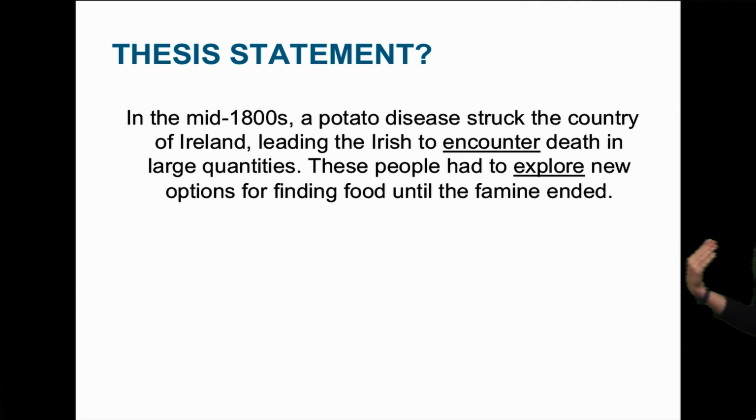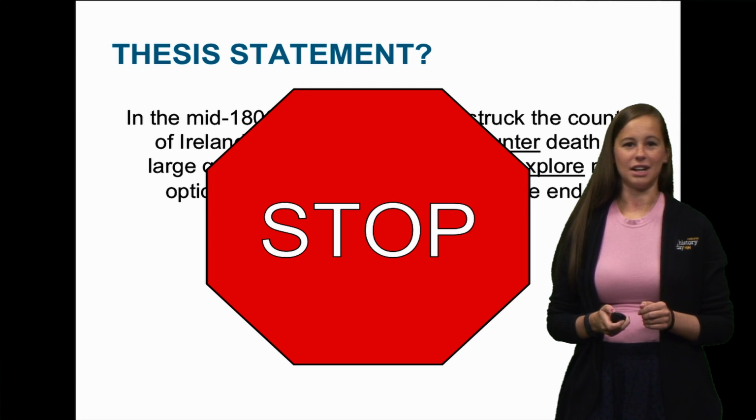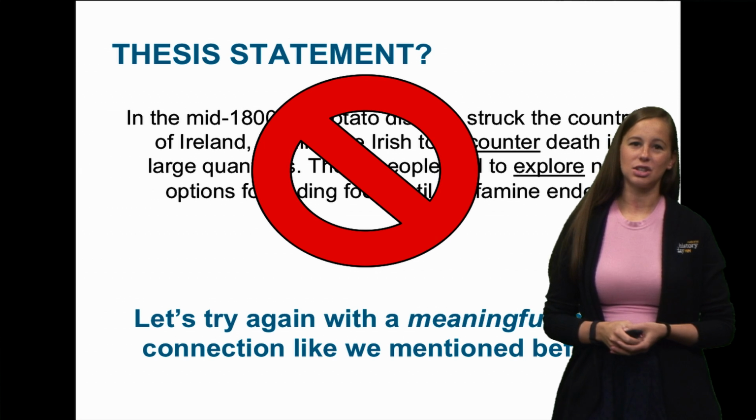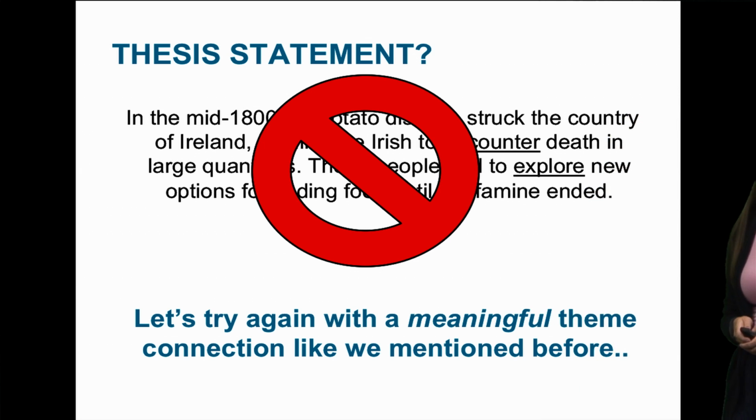A thesis statement could look like: in the mid-1800s, a potato disease struck the country of Ireland, leading the Irish to encounter death in large quantities. These people had to explore new options for finding food until the famine ended. I don't think so. Let's stop. Let's go back and make that meaningful theme connection like we had talked about before.